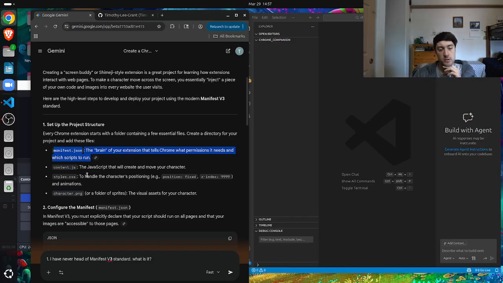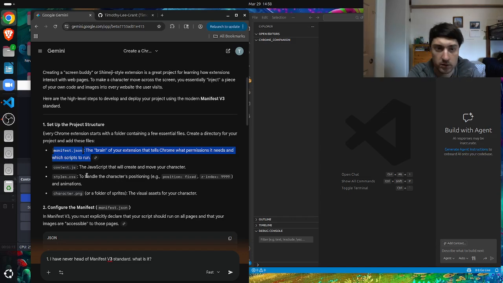Is this similar to some of the other stuff that I have looked at in the past? Is this kind of like package.json that tells you what you need to install? Okay, anyways, content.js, the JavaScript that will create and move your character.